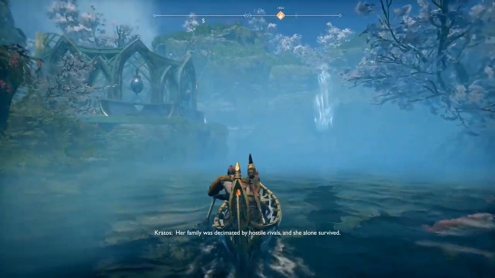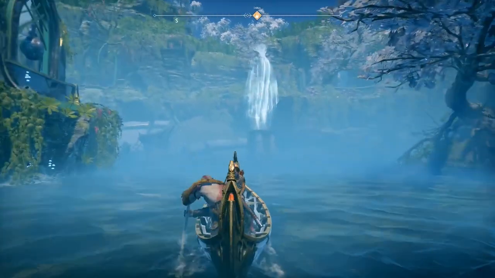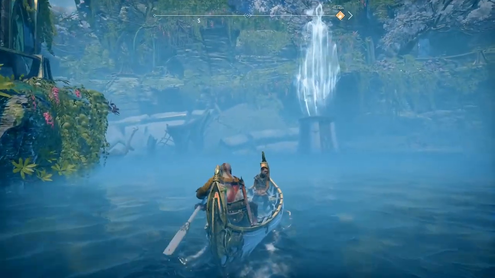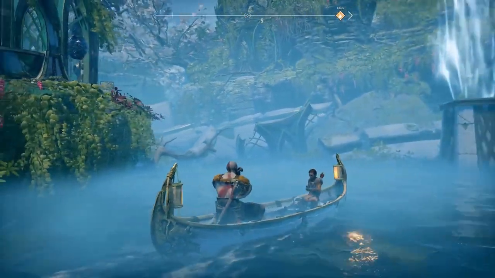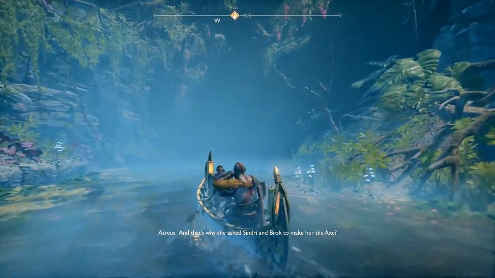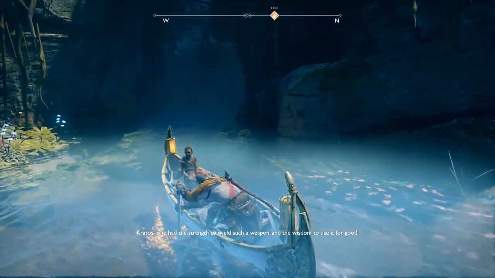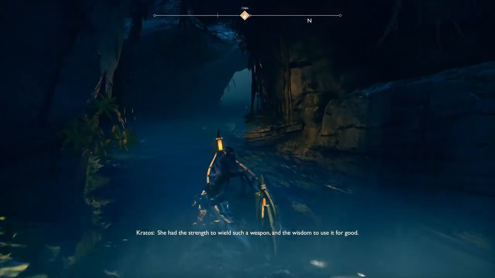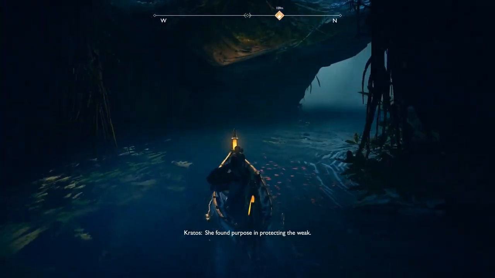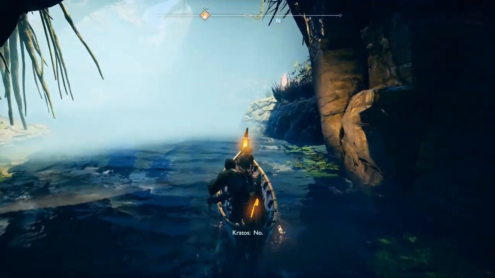Of a sort. Her family was decimated by hostile rivals, and she alone survived. She walked the warrior's path, but her war was to live on. To brave an unforgiving world alone. And that's why she asked Sindri and Brock to make her the axe? She had the strength to wield such a weapon, and the wisdom to use it for good. She found purpose in protecting the weak. So, she'd help out the elves? No.